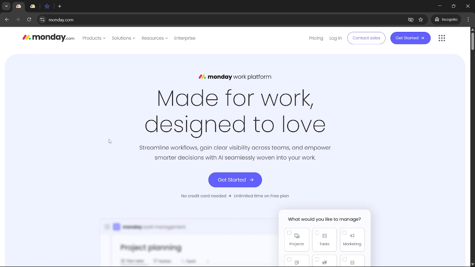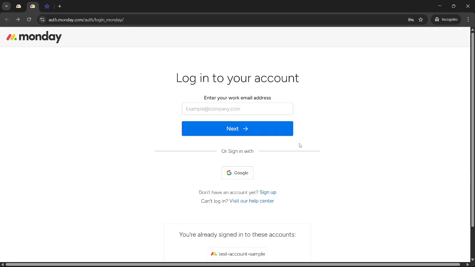To kick things off, let's begin by heading over to Monday.com. If you're not already logged in, go ahead and click the login button, conveniently located in the upper right corner of your screen. It's time to enter the email address associated with your Monday.com account, or alternatively you can opt to sign in using your Google account for a streamlined experience. If you go with Google, make sure to select the right email from the list available to proceed into your workspace seamlessly.